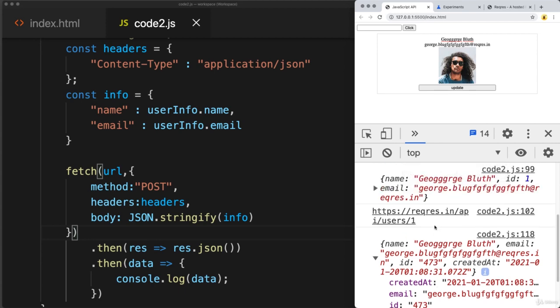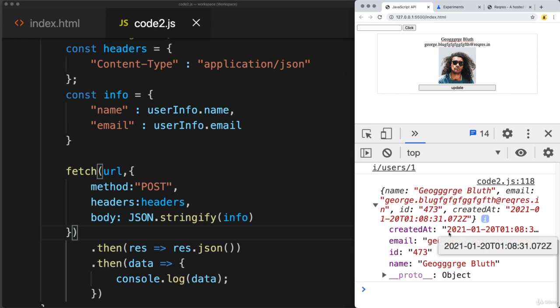So this is, again, a simulated response, and in order to update that existing user, we need to use the put method. So we need to update the method from post to put, and going to this route, that should then, instead of creating a new user, update the existing user. And again, this is a simulation, so it's not actually creating or updating on the real database.